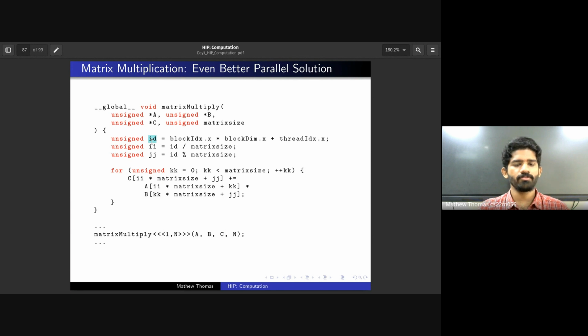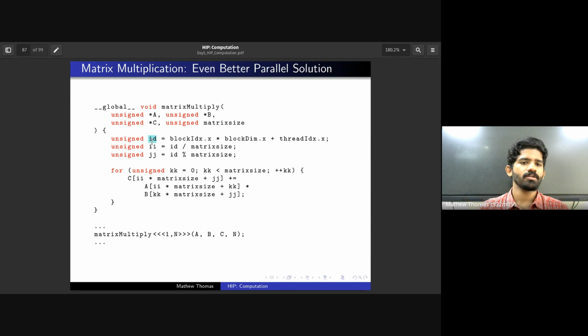Yeah, 0 will be for when the numerator is 0 or a multiple of the denominator. So with this we get all combinations, so II will range from 0 to n, and JJ will also range from 0 to n. And with this we'll get all the combinations that we require.